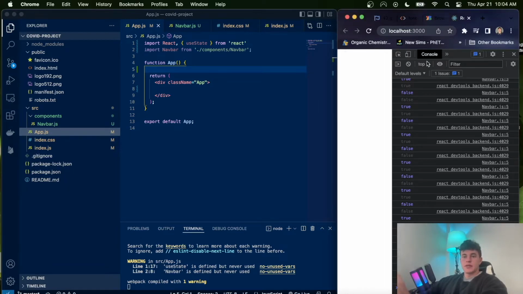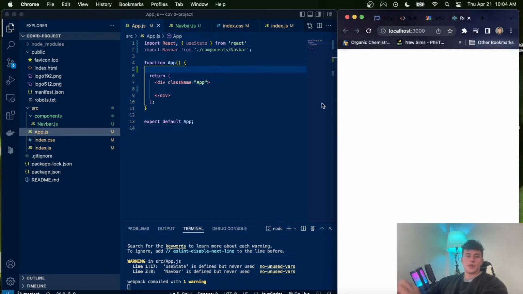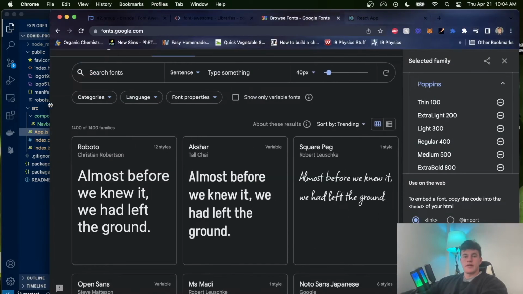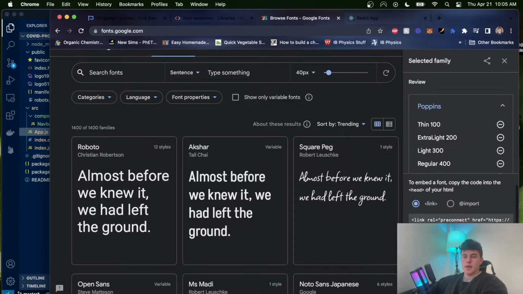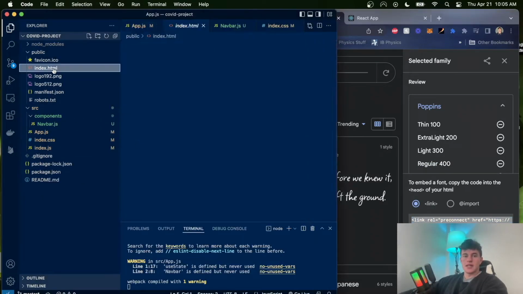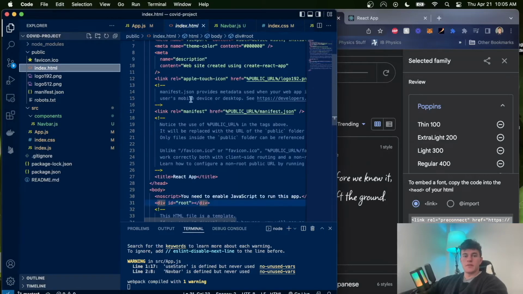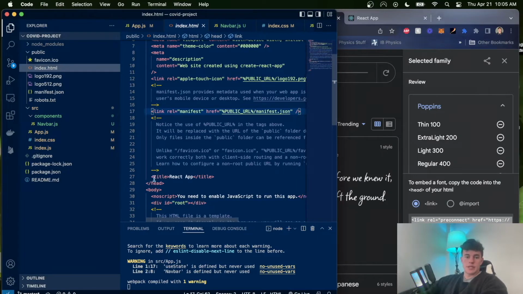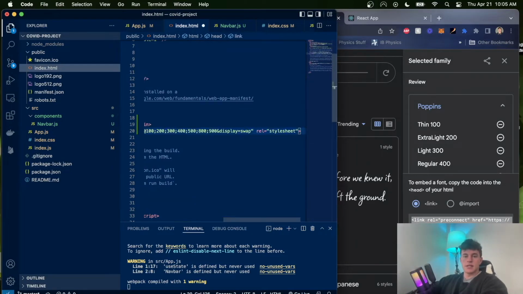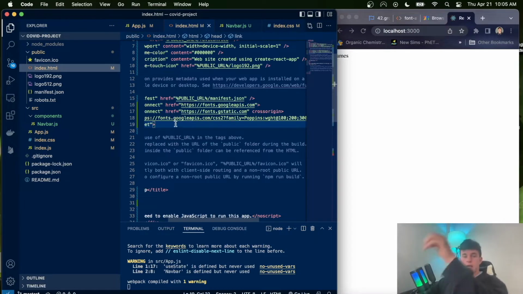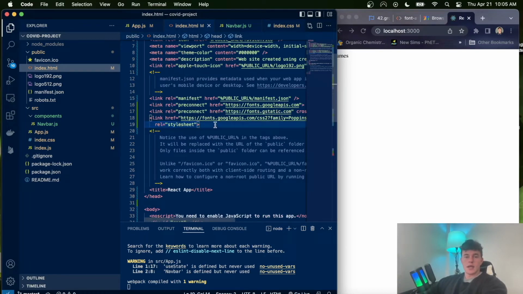So the first thing we're going to do to make our app look excellent is we are going to use Google Fonts in this project. And so here I already have it open and I've selected the font Poppins. And so I can import this into my project by copying this link tag and coming into the index.html file in our public folder and copying this link into the head of the document. So between these head tags just here. And so I can just paste that in there just like that. And so that is how we can import that Google font.